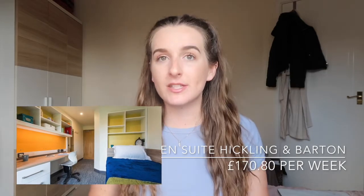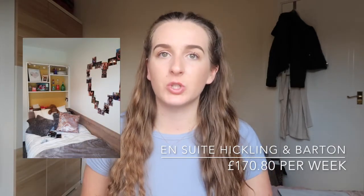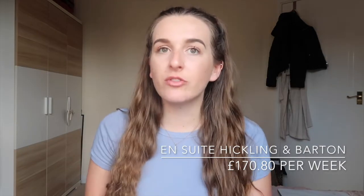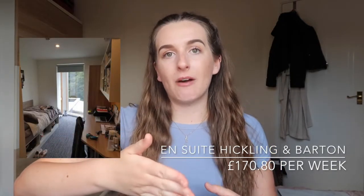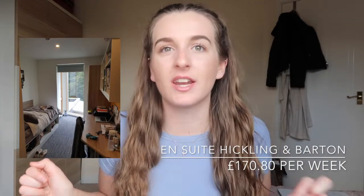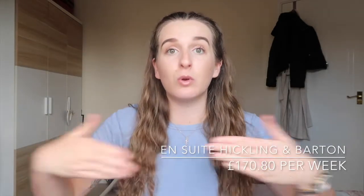The rooms are a little bit smaller than the other accommodations, but they're a lot more modern. I think this accommodation's only been open 4 years. Some of the rooms are bigger than others, so when you actually look at the building, which I will put a picture of, some of the rooms come out like that, and you get a little, we call it a balcony, but it's not really a balcony. It's kind of like a little bit of extra space at the end of the room. So just be wary that some will stop at the window, some will get that little bit of extra space.